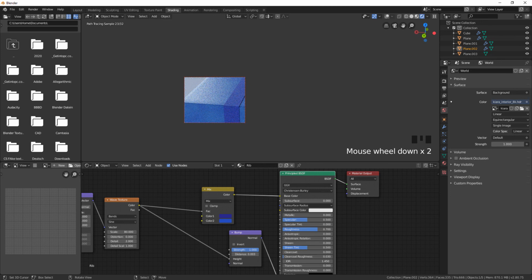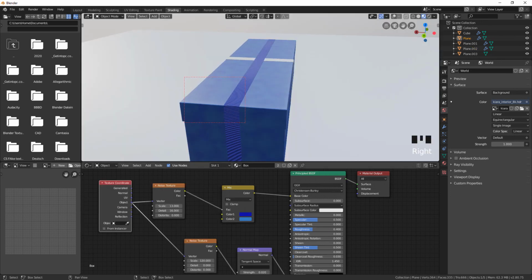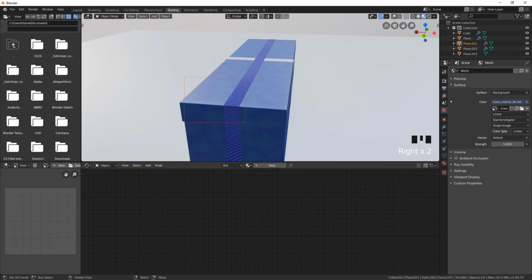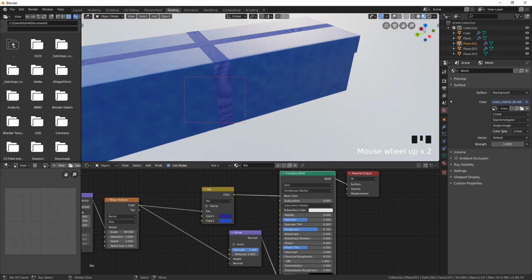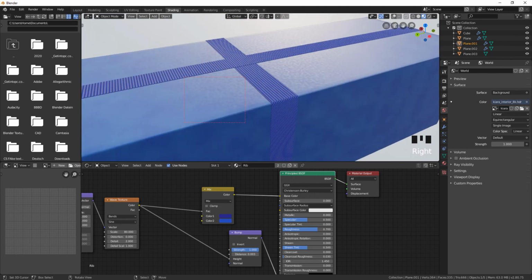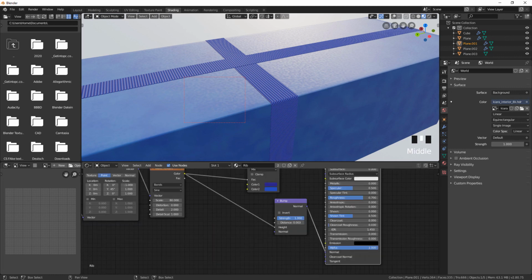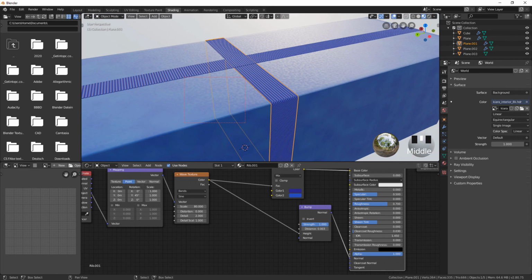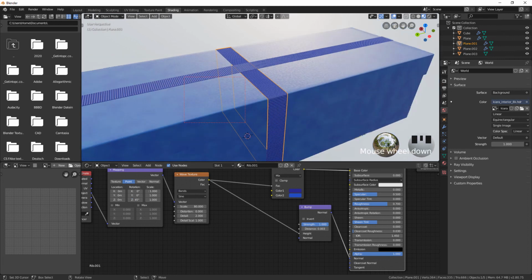Now, if we go back into shaded view and give the other ribbon the same material, so rib, it's going to maybe be rotated if you applied the scale and the rotation. So you would actually need to make this a separate material and rotate it along different axes. So the Z axis most likely. Yep, and that does the trick for that one.